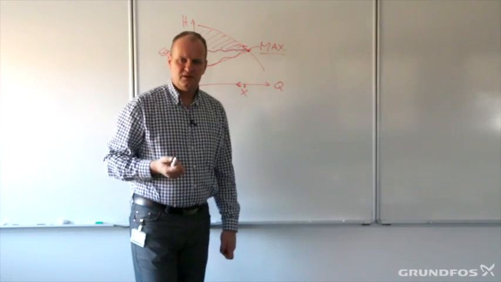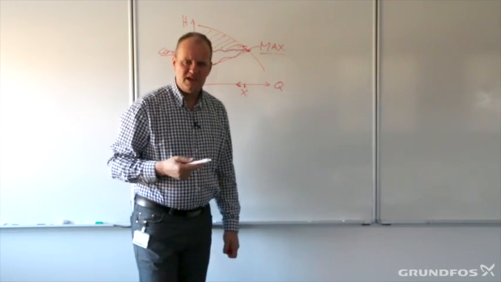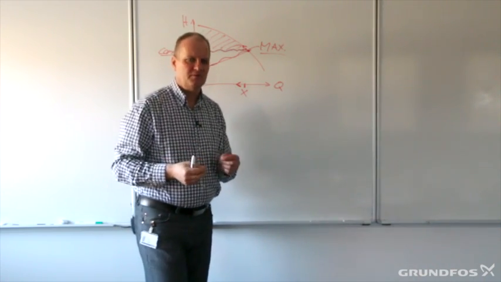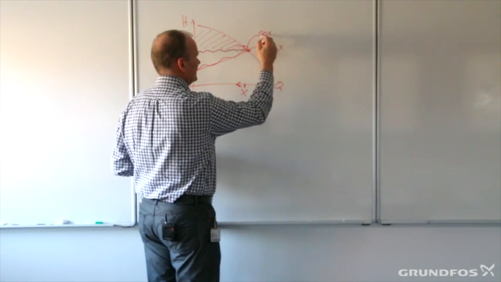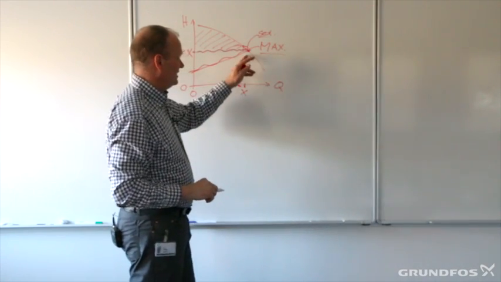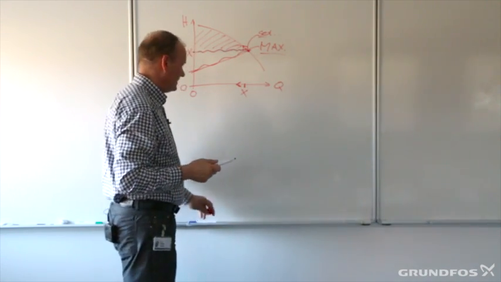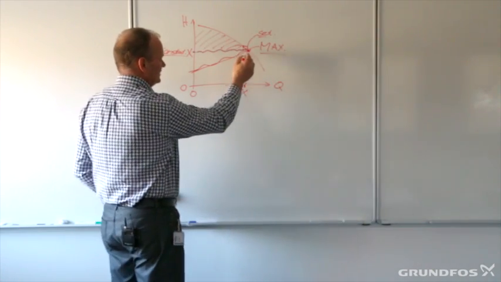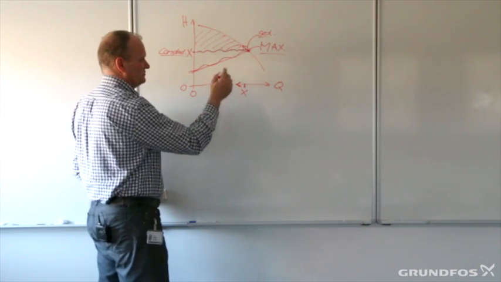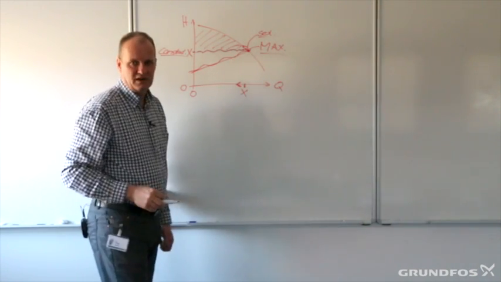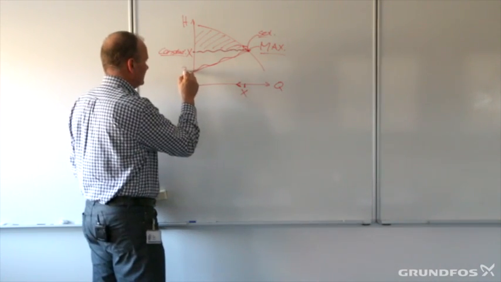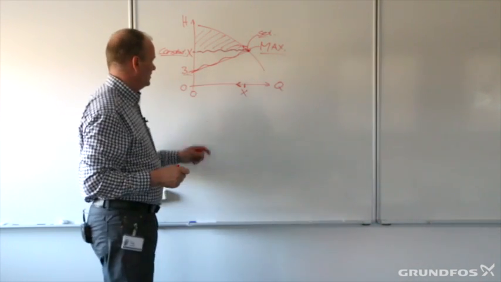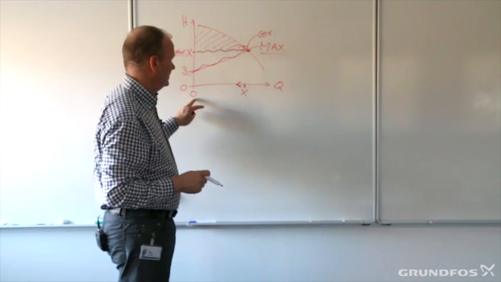And maybe this could be a good opportunity to mention that the set point for a pump is always related to what it is here at the maximum curve, at least while we are talking about Magna pumps. So if, for instance, we are delivering 6 meters of water column out here, 60 kilopascal, then we will deliver 3 meters water column at 0 flow here.